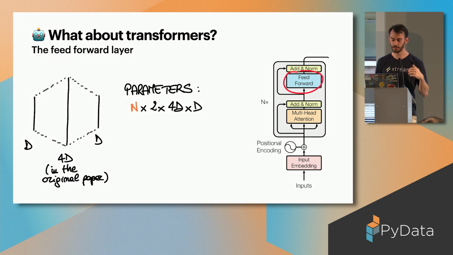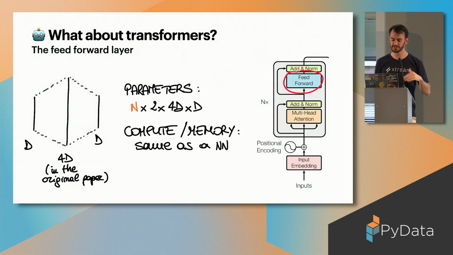So basically, the number of parameters of this feed-forward block is n times, where n is the number of blocks that you have, times all of the multiplication. It's 2 times 4d times d, because of course we need to go from d to 4d, and it is the same number of parameters that we go from 4d to d. So basically, we just have Llama 2 times above it.